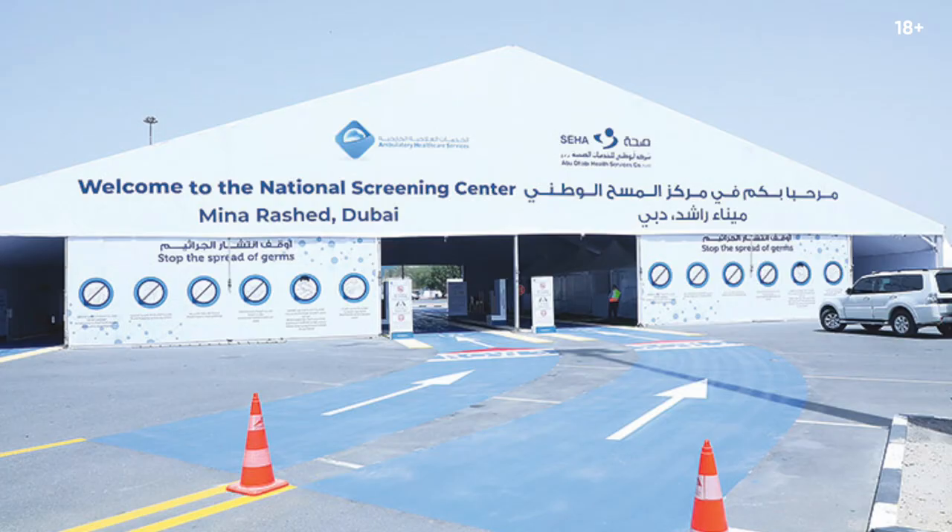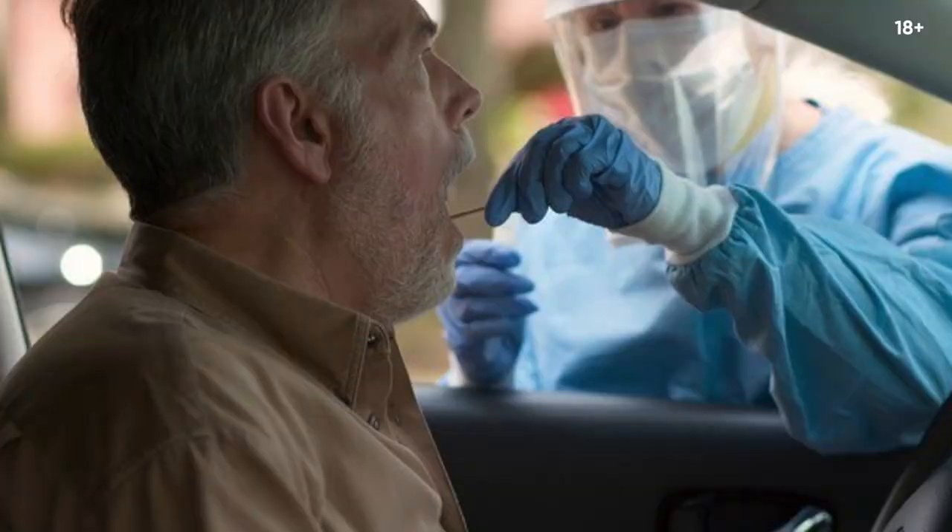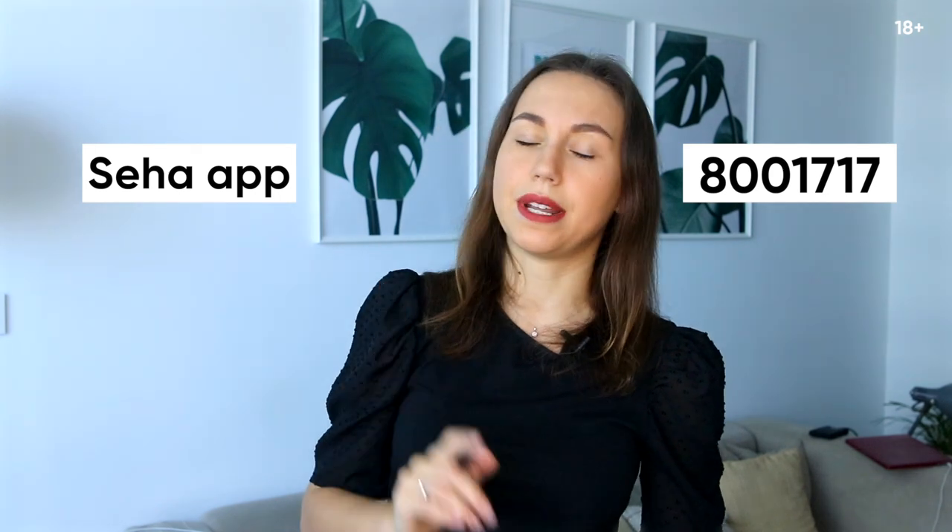What should you do if you want to get tested for coronavirus? The UAE has set up several drive-through centers across the country. In order to book an appointment, you need to call this number or you can use this application. The priority will be given to pregnant women or to people with chronic diseases. The test will cost you 370 dirhams and you need to pay through the application. The centers are open from 10am to 6pm and they can do 500 tests per day.